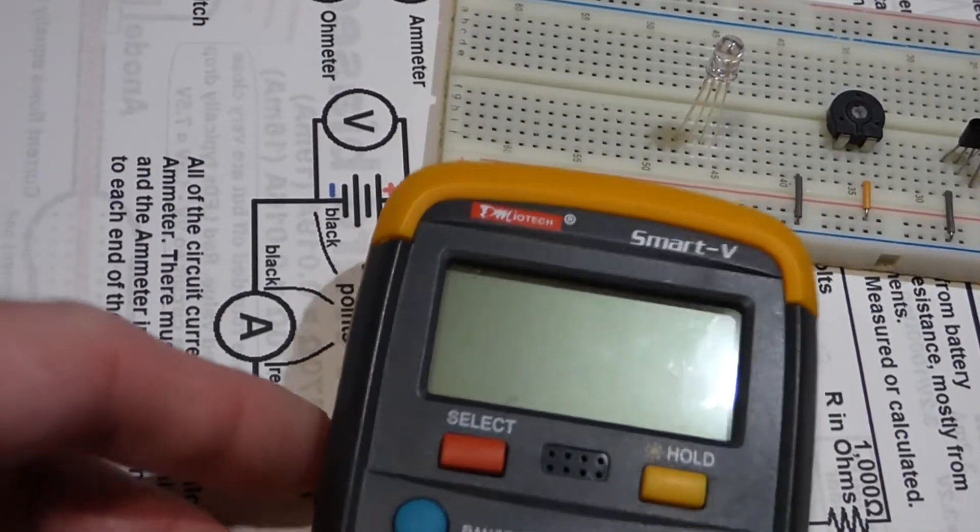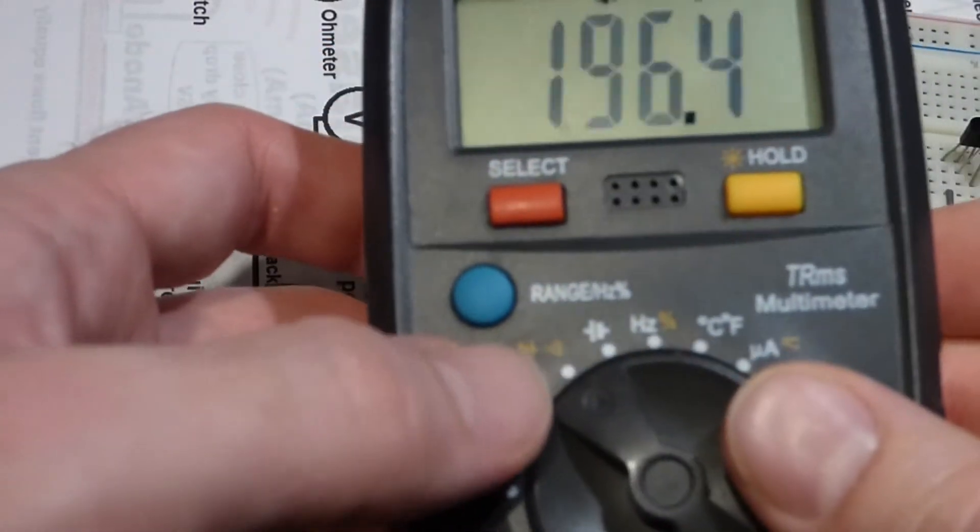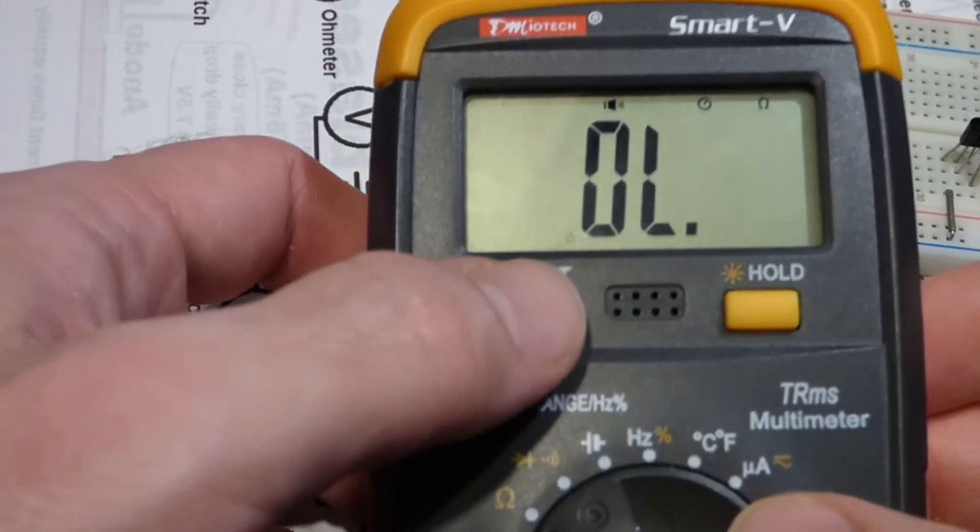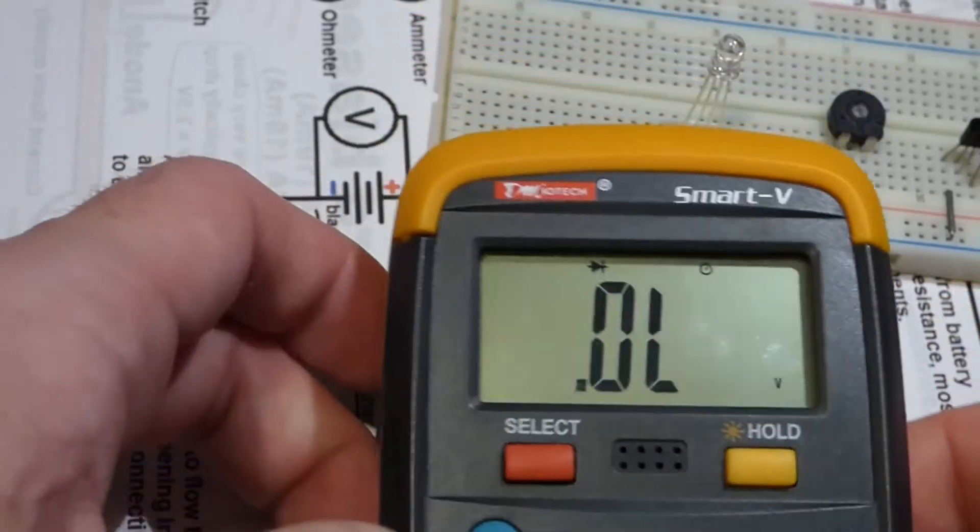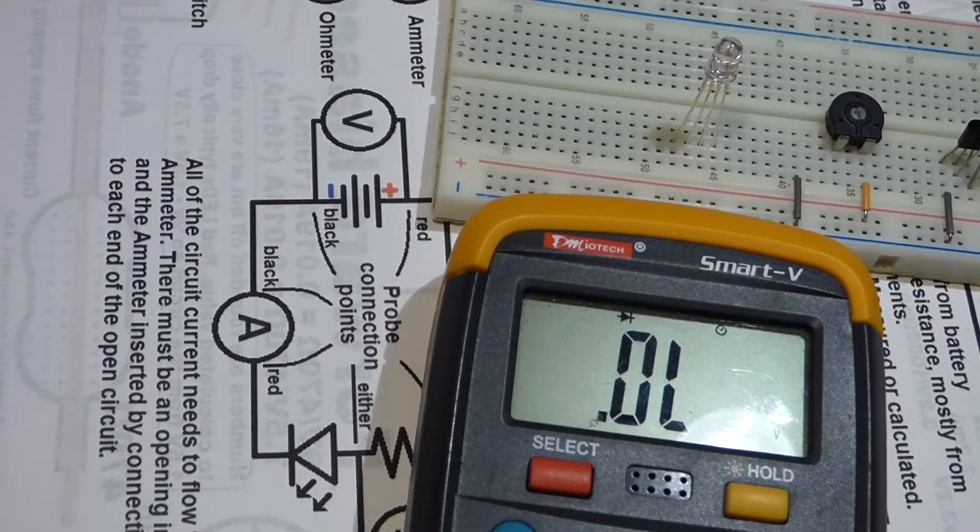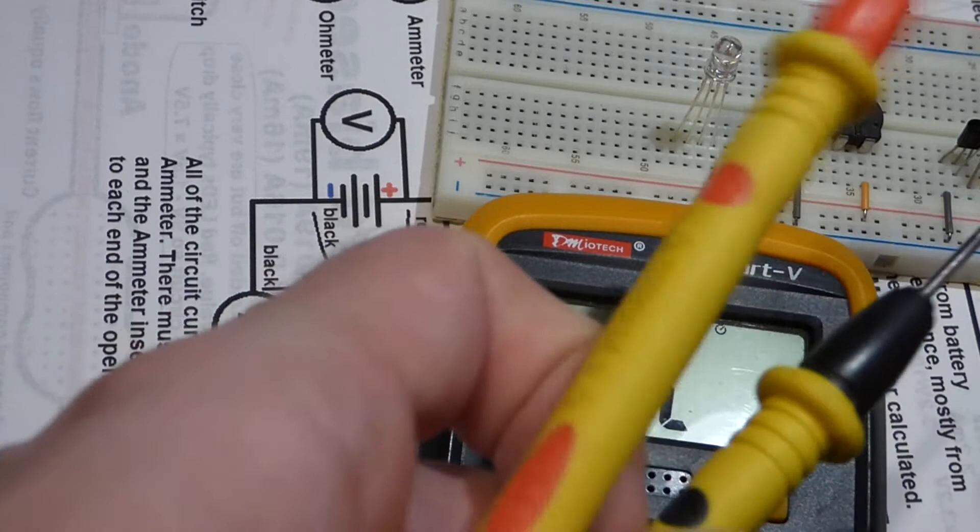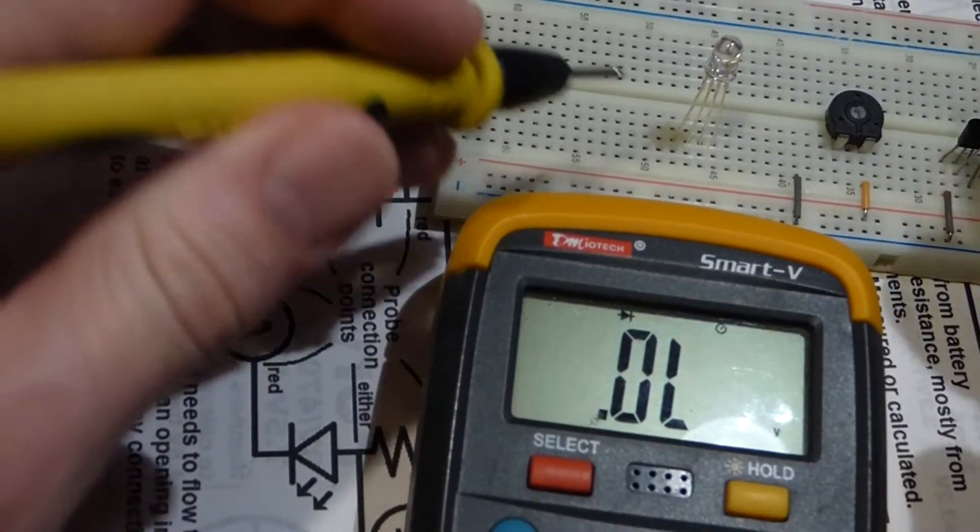Now we're going to take a look at the LED with the multimeter. We're going to set it to measure diodes. We set it there and then select for diode testing. Now we grab the probes. As I said the second one to the right is the cathode.